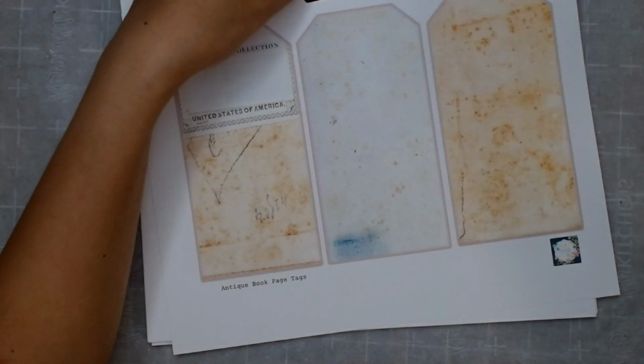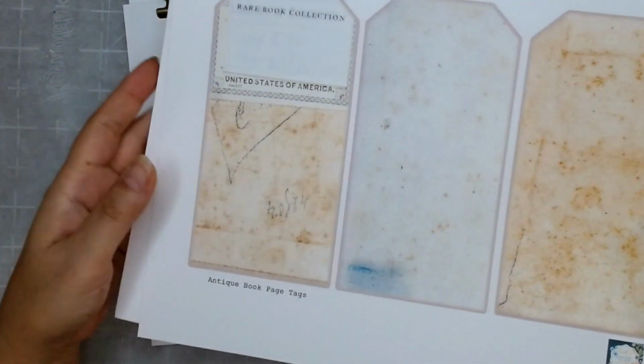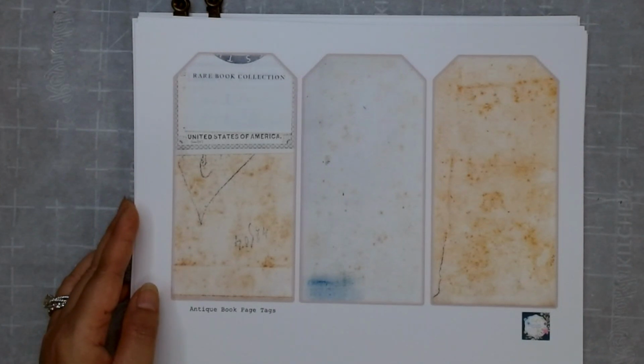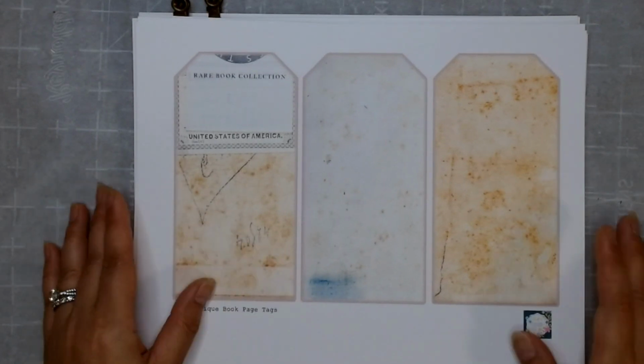Now into a more plain one. It's called antique book page. This is more plain, so you can build on it. Oh, what's going on? It's out of focus. There, can you see?